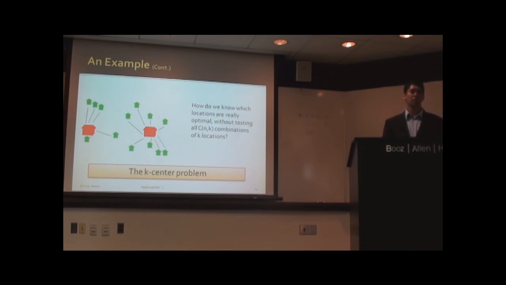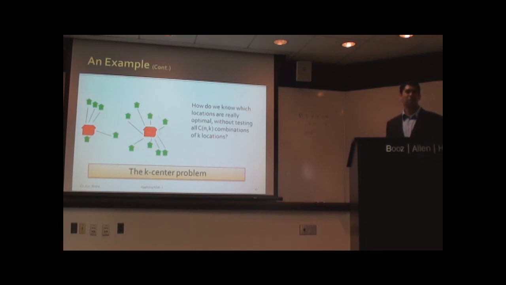Whatever the problem says, but let's say k was as high as n by 2, then this would become n to the power n by 2, as high as that. We should not say that k can be as high as n, because in that case the problem becomes very simple. You just allocate a facility at each location. But it becomes a maximum when k is n by 2. That's when this combination choose n, k is the highest. So that's why we call this exponential time.